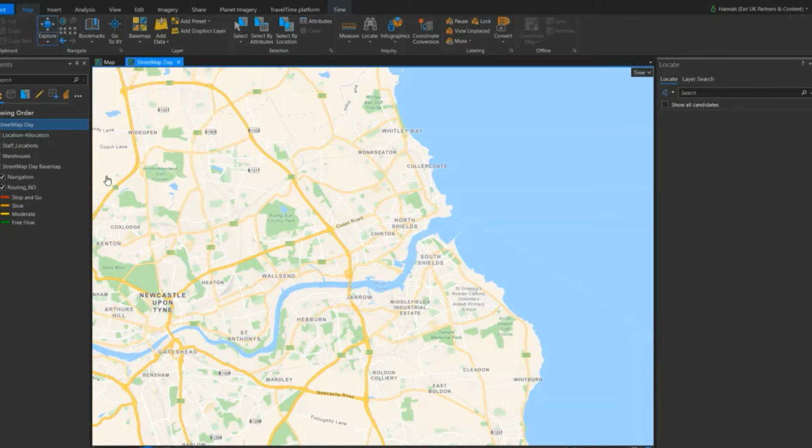The network dataset routing ND is present in the table of contents and ready to use for finding the fastest routes, closest facility, and generating service areas. It contains not only the location and attributes of roads, but also information about how the roads relate to one another, and information that affects what travel paths are possible and how long travel takes.